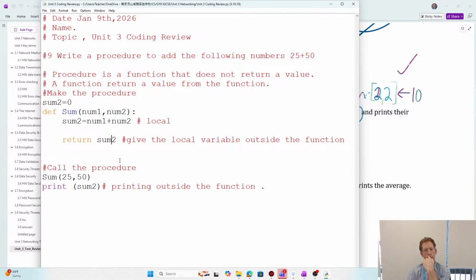Okay. Let me try something here. I'm just going to give it num2, sum2. So I'm going to pass in some random thing here. And then I'm going to see if it's going to give it back outside. Okay, I'm trying something, okay? So I'm going to hit run.